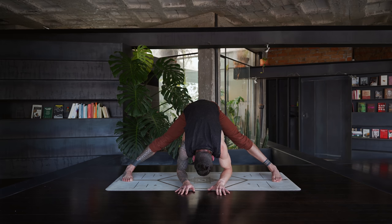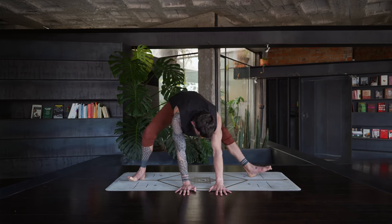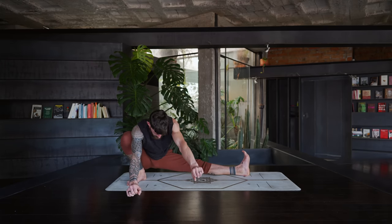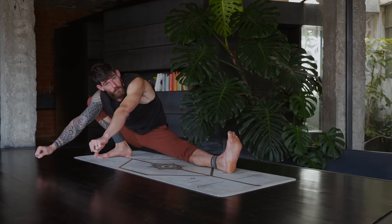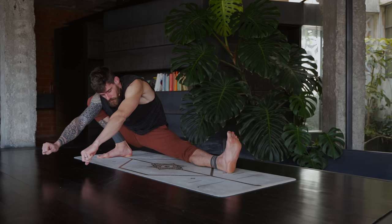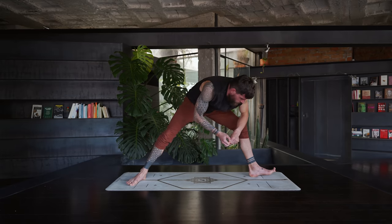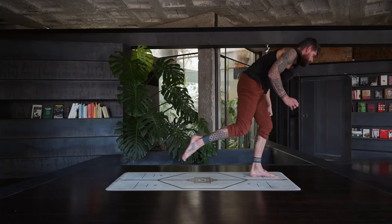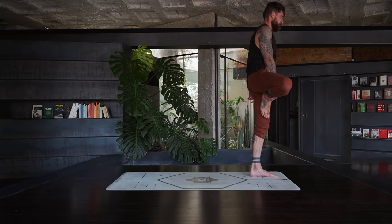Let's all take a deep breath in, lift up halfway. Exhale, Skandasana to the right. From here, we move to the front of the mat for a tree pose. Again, nice and slow, with control, with awareness, feel the body. Tree pose. All mindful movement.